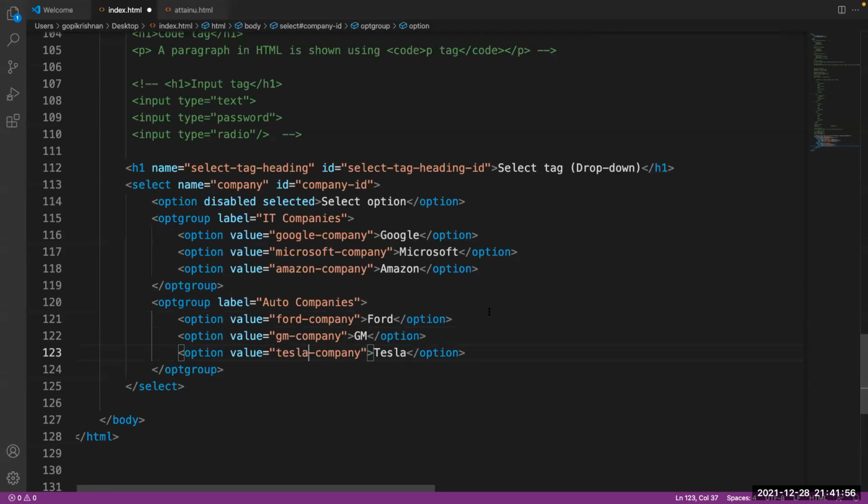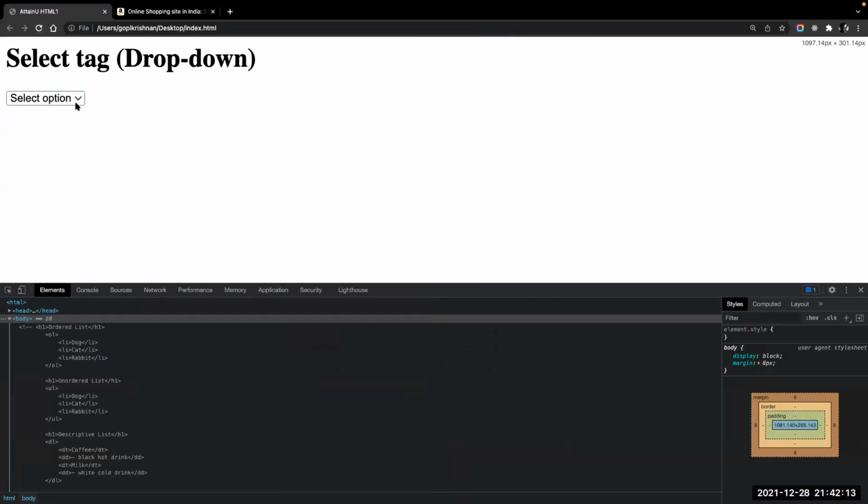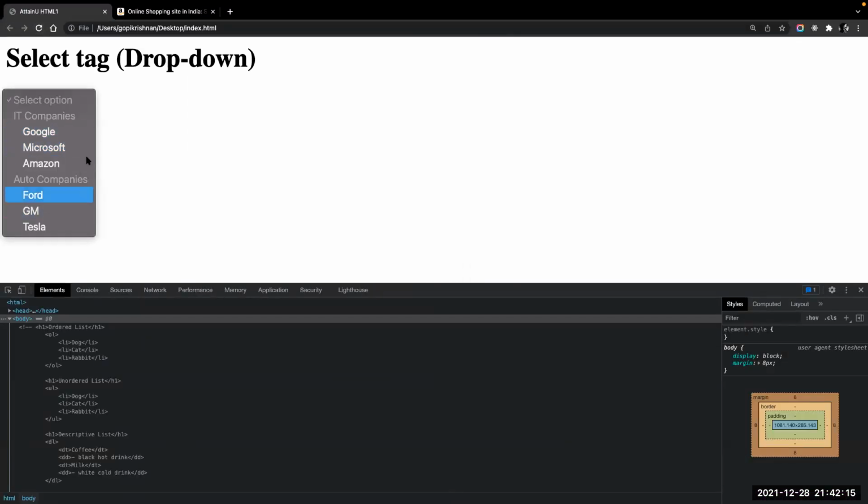So if you see here, in this drop down, we have two groups. One group will contain the list of IT companies. The second group will contain the list of auto companies, I mean, the automobile companies. Let's see how that will look. You can see, on top of IT companies, I'll be able to see all the IT companies.